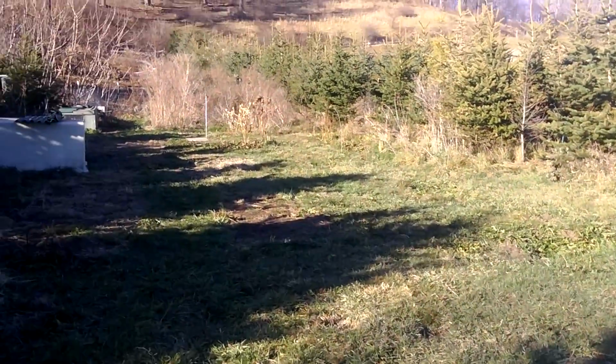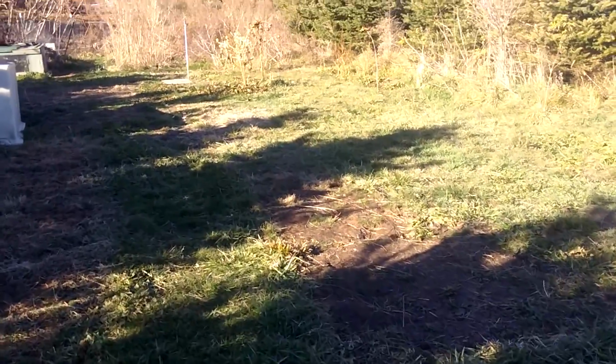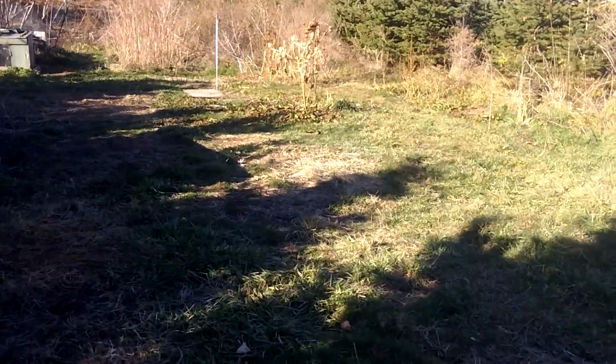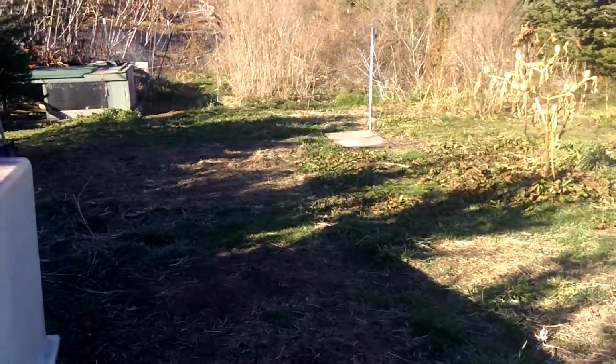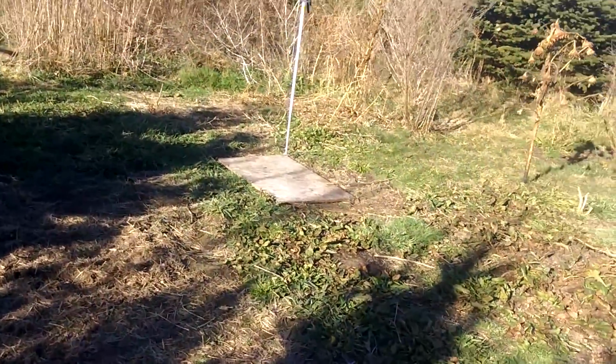So yeah, this is just a little bit about the chicken area and using chickens to do some weeding and gardening and enhancing the soil. So I will do an update on this particular area at some point in the future, maybe in the spring, or maybe we'll come out here again in the winter. That's the little area you see right there.